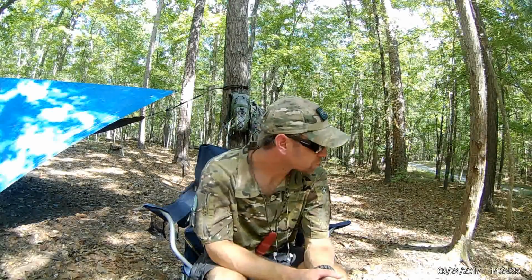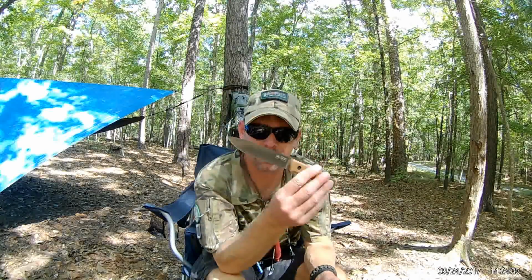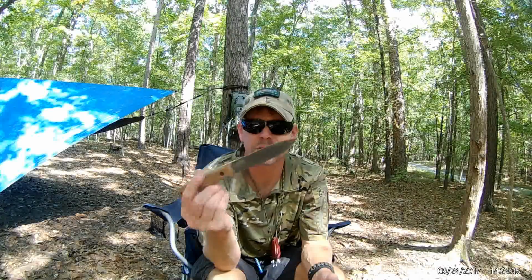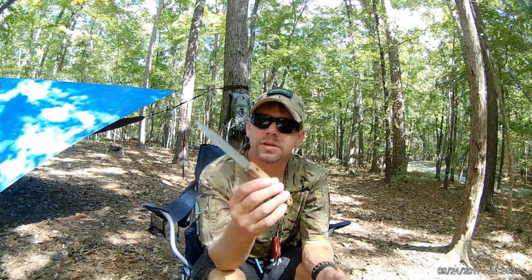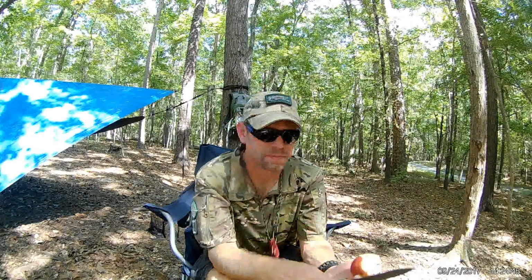But if you're lucky, as I'm processing firewood, I'm going to do an upside down fire again, but I might just do it a slightly different way. Might just give y'all a sneak peek at the first use of this and first impressions kind of thing. I don't know, we'll see. Alright guys, I'll get back to you after I get a little bit more calories in me and get some firewood.